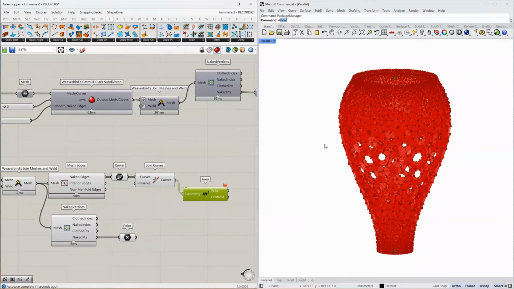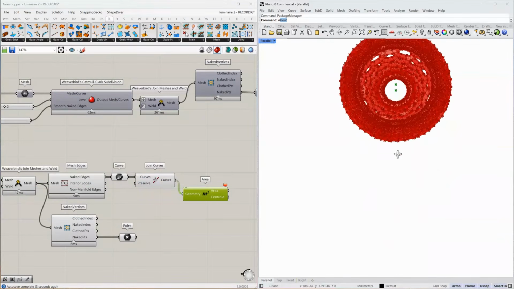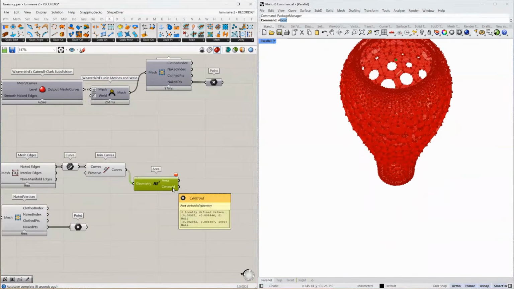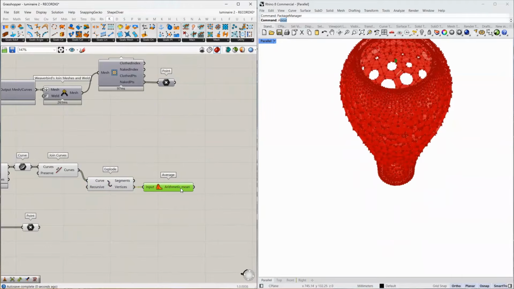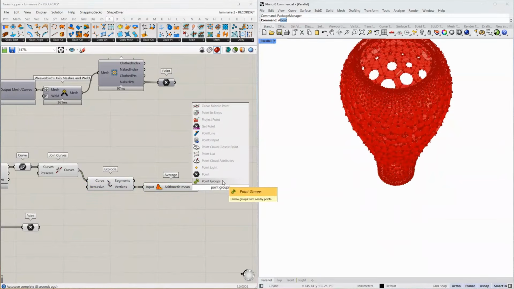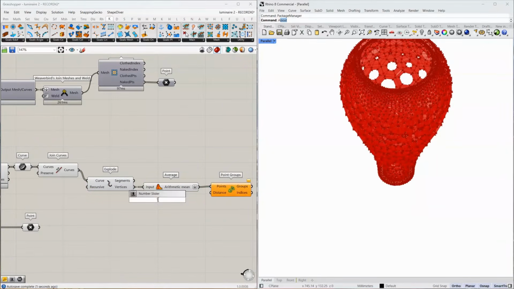Type area to get their centers. With some issue over there, so choose another method to explode. Average. Use point groups. The distance of 100.